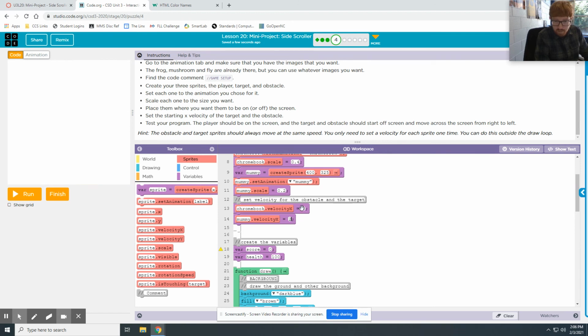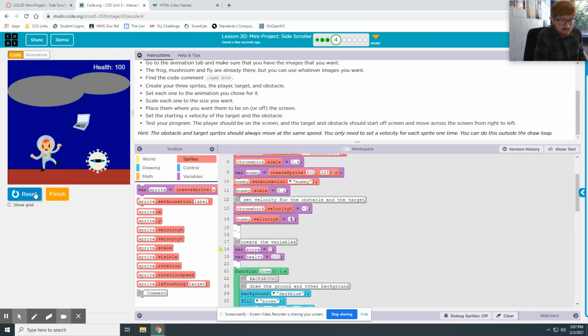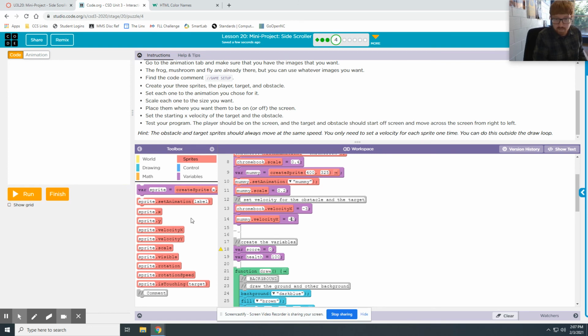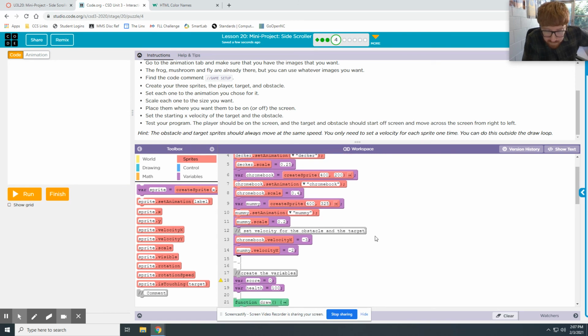Oh, I need to do negative to make it move left. All right. And we've got those moving now. We'll play with those numbers later when we're determining how difficult we want this to be, how easy we want it to be, so on and so forth.